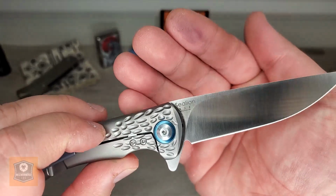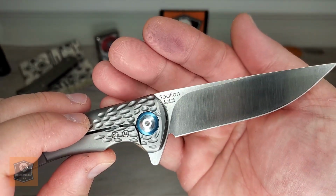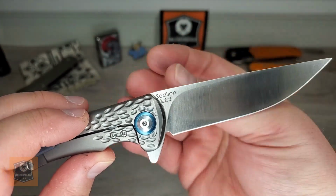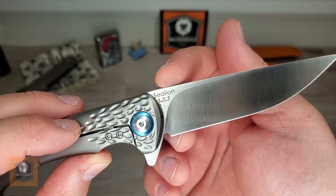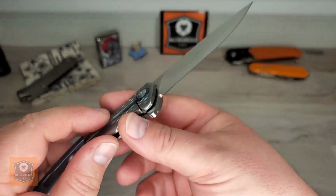I actually like that they put the name on it, Sealion. I think that's cool. I like that Kizer puts the names on their knives. And then you can see the Uli Hennike maker's mark there, which I also think is really nice. Wow, it's very nice. Very classy.